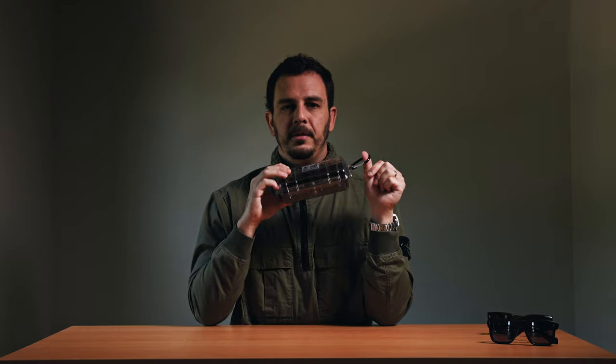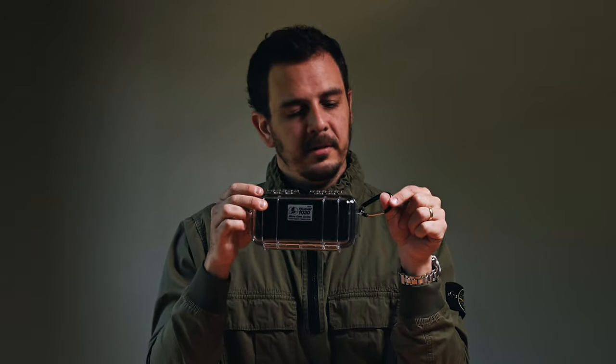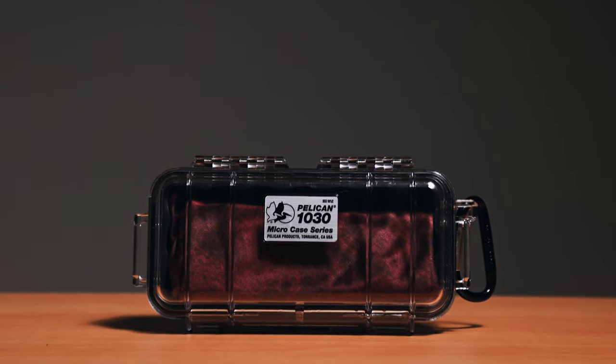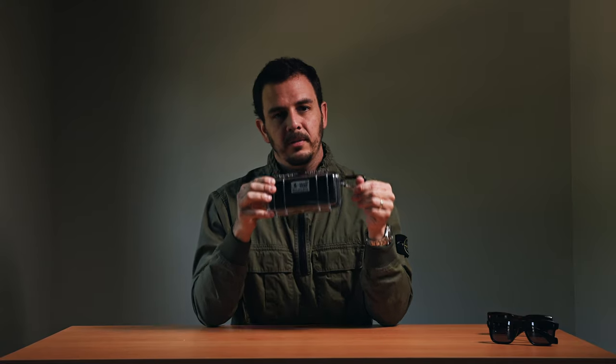It adds a little protection. The case does come with a carabiner attached to the side, which could be nice in a pinch if you need to throw this onto a bag in a hurry. But it's not the most aesthetically pleasing thing to have a big sunglasses case swinging left to right off the side of your backpack or sling. If you need to throw an extra pair into a checked bag, deep into a backpack, or you're in some extreme situation with a one-of-a-kind pair of sunglasses, this will protect them — but with all that protection comes a little bulk. This is a large case, so it might take up too much real estate in a sling or messenger. At around $25, it's hard to beat the value of the Pelican 1030.